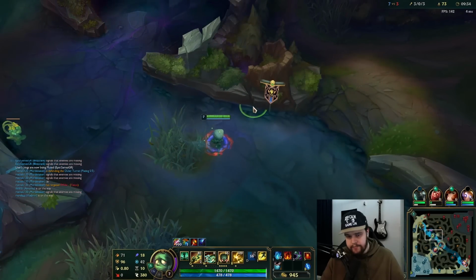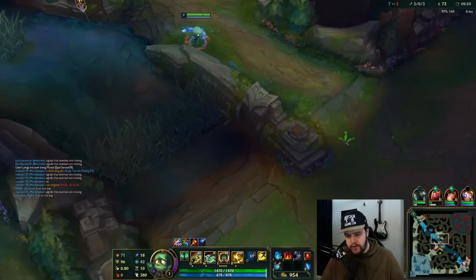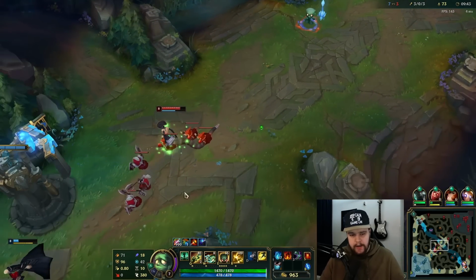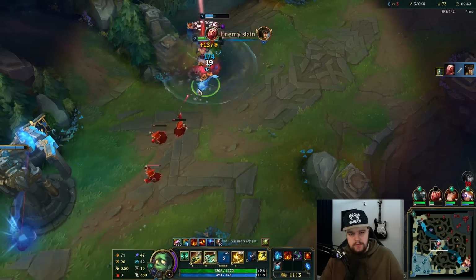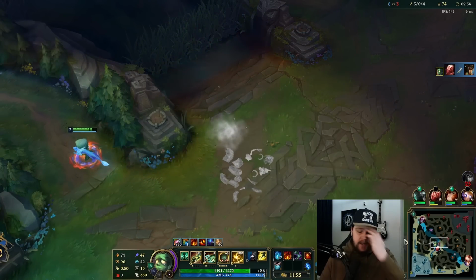We see currently a mid angle. That's pretty good. So we're going to hug the top side of this wall here to avoid vision from this bush, so she doesn't spot me from there. And then we just hug this, walk it in on Cassio. It's going to see me very late. Perfect.